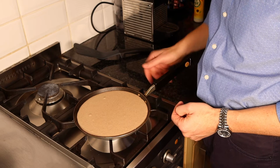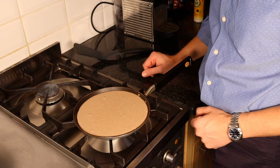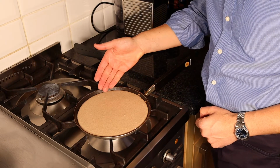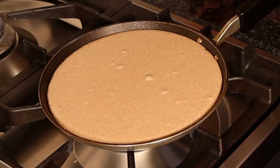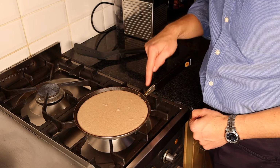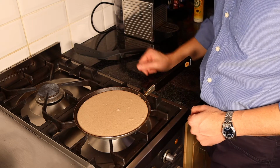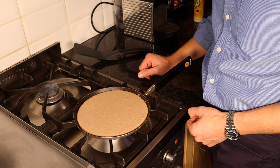It cooks relatively quickly. You've just got to be alert to make sure that it doesn't burn, so keep your eye on it. I can already see that some air bubbles are starting to come through, which gives me a sort of idea that it has started to cook from underneath. And that's great, because that's what I want to see. I'll start to see it change colour around the edges, and then I'll know that it's just about time to get him flipped over.